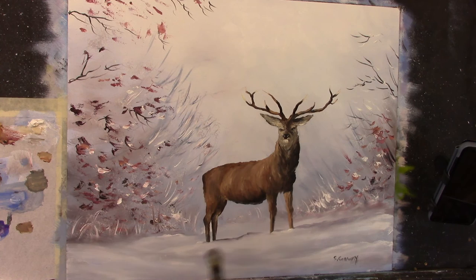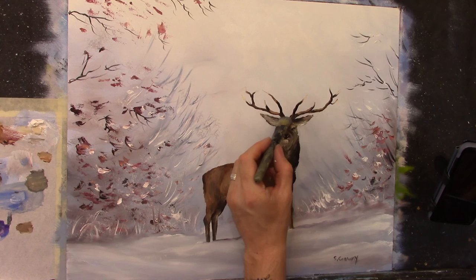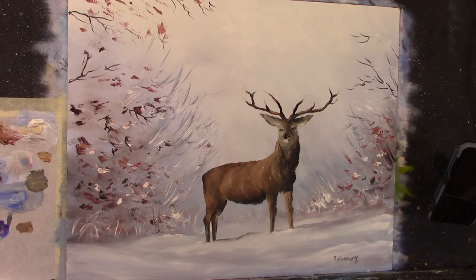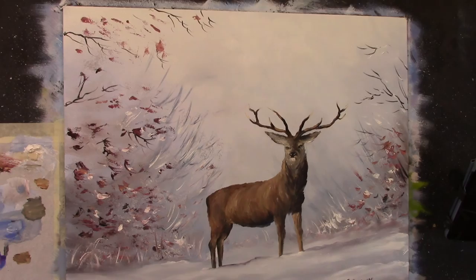I'd like to thank Robin very much for sending me on that suggestion of the stag in snow. And I'm very happy now that I actually decided to do it. I'm very, very happy. So thank you very much, Robin. I hope you've enjoyed it. Let me zoom in and show you what we have created. And there we are. A lovely stag in a snow scene.